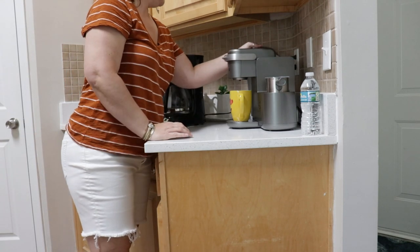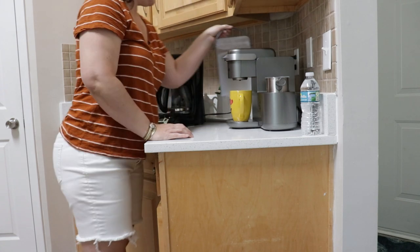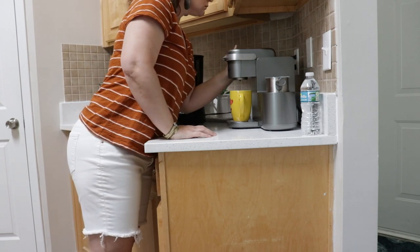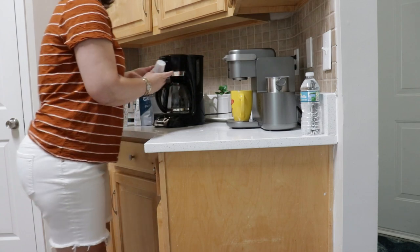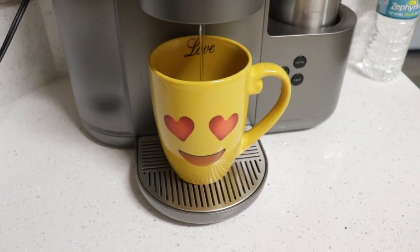Now by Thursday, usually I would have a good bit of my zone cleaning done. I did not this particular week, but I had a project that I needed to do in the kitchen. So I kind of just combined my zone cleaning and the project. And so I just thought it would be fun to film that and share it with you guys so that you can see how easy it is to just kind of set aside some time to get some things done.